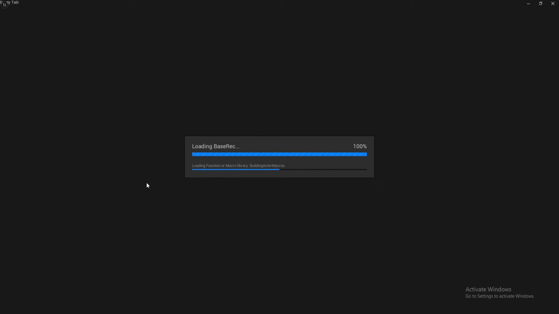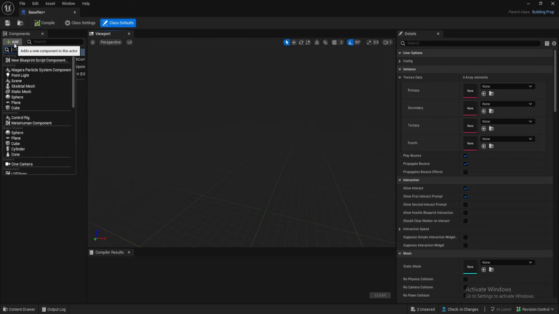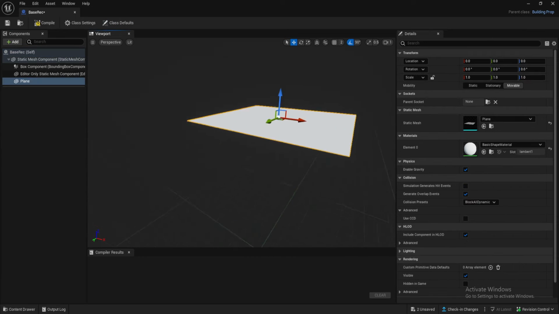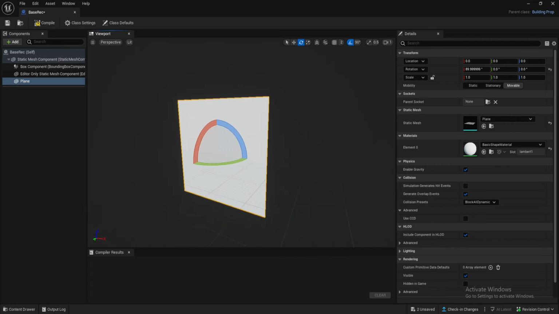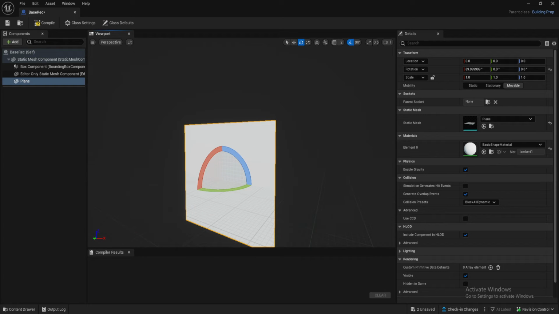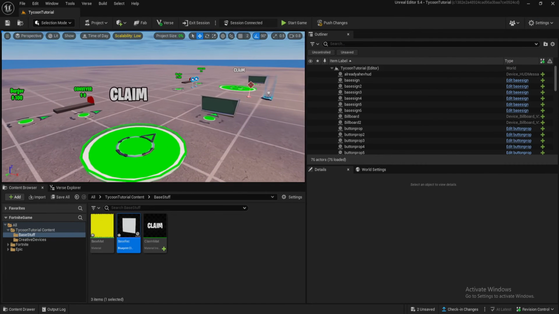Now once we open this up, I'm going to add a plane. Just so it's easier, I'm going to rotate it 90 degrees like this. And I'm also going to change the collision presets to no collision. Once you have this done, you can go ahead and hit compile and close out of this.